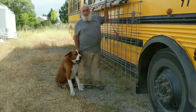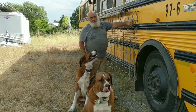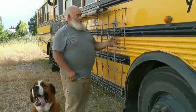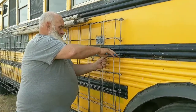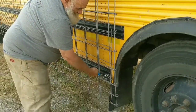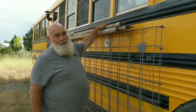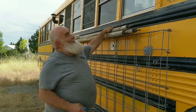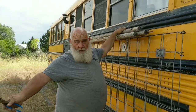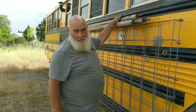Right now I just need to unstrap this. I've got several eye bolts located along here. I also wire this on with just simple cow wire in a few strategic spots so that it doesn't wobble all over. These poles are for a canvas awning that hooks up to the bus and gives us a nice big awning that hangs out — we don't need those for the kennel, but I'm going to take them off right now too.